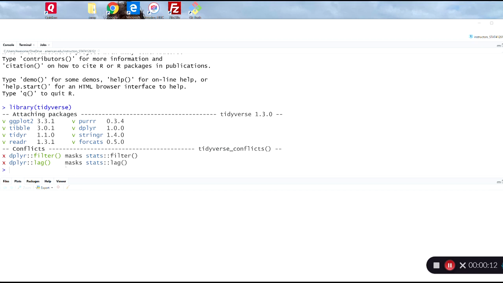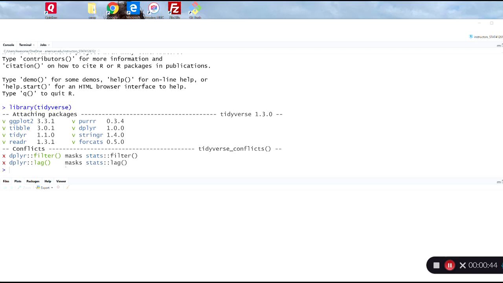So some of the geoms that we've been talking about, the geometric objects, use some sort of intermediate result. They compute something first and then they plot that intermediate result. For instance, the bar chart uses the statistical function count. So it counts things and then plots the results. Similarly, histograms and frequency polygons bin your data, put it in bins, and then count the number of rows that fall into each bin and then plot that.